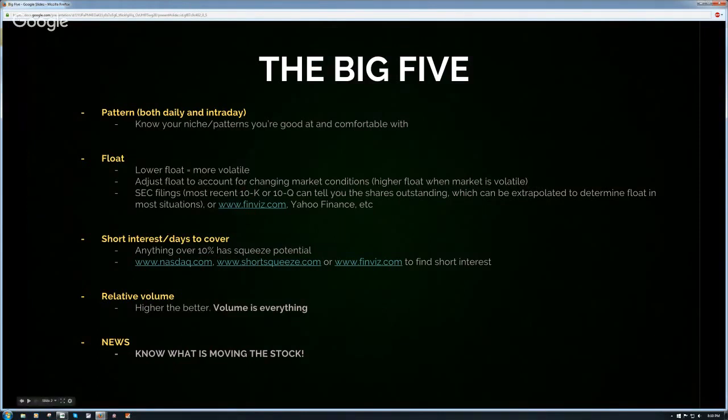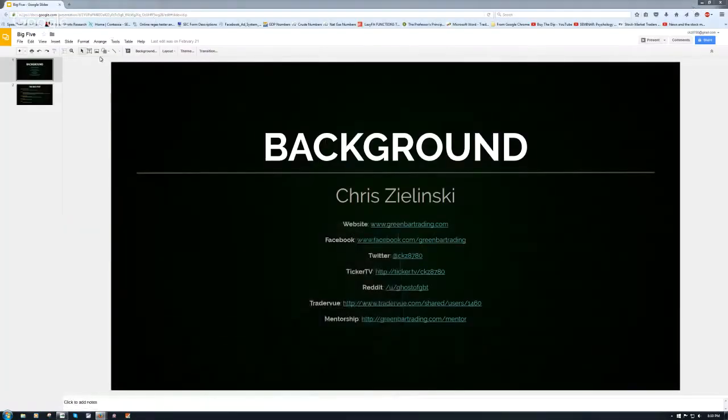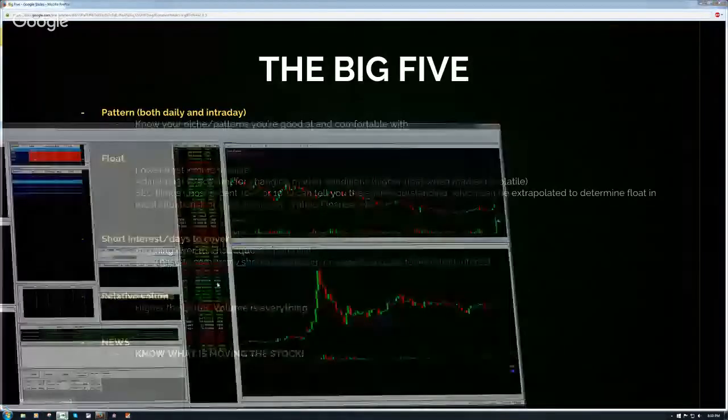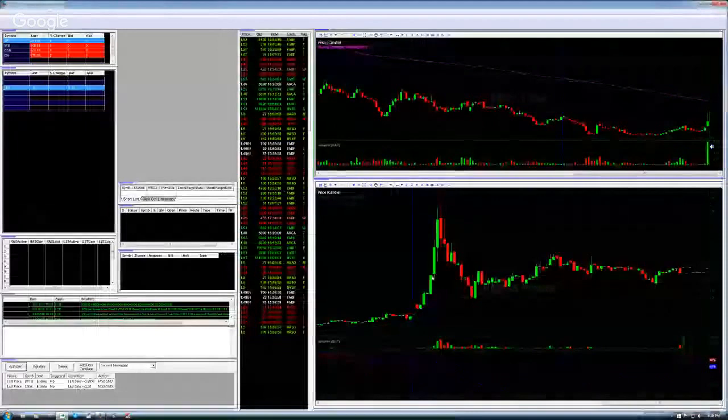So the second big thing that I pay attention to is what is the float? What is the supply on the stock? Because the lower the supply, obviously, given the same amount of demand, the higher the price should be. And that manifests itself in the market in terms of the way these stocks move. Basically, the lower float stocks are the ones that will go parabolic, that will pull a move like ECR did, right? Where it goes from $1.20 to $2.20 in half an hour.